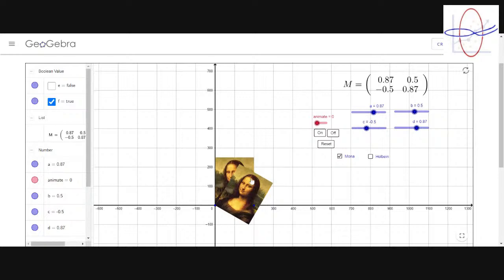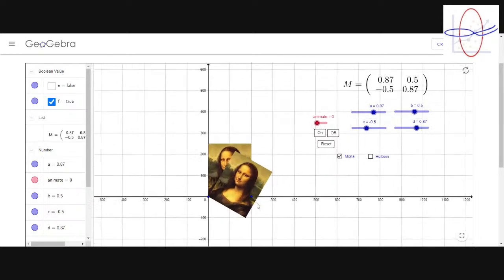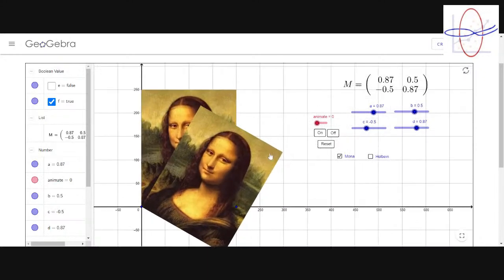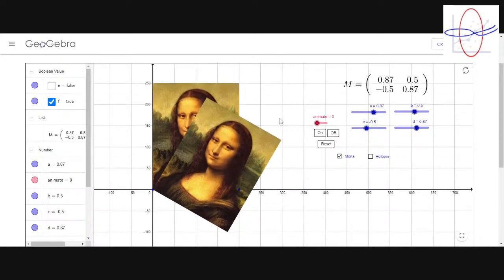Okay, lovely. You see? What kind of rotation is this? What kind of linear transformation is this? Mona Lisa. Okay, so this is what a linear transformation is all about. So what do you think a linear transformation is all about? Is it a 90-degree transformation? It's a rotation, does it seem like so? Does it seem like Mona Lisa is rotated?